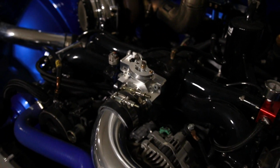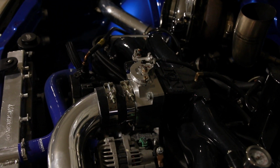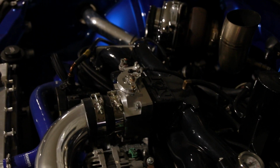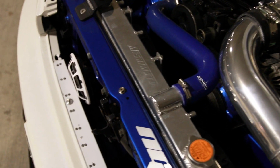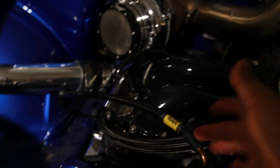I can cover all the other little things. That is a Boomba Racing throttle body. Again, I got it because it looks good in aluminum, and it looks good with the bay. That's a Mishimoto radiator, nothing special. ChaseBays also made a power steering line kit, so this is all ChaseBays, and it looks super clean.